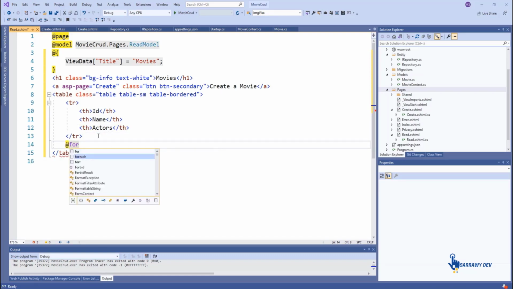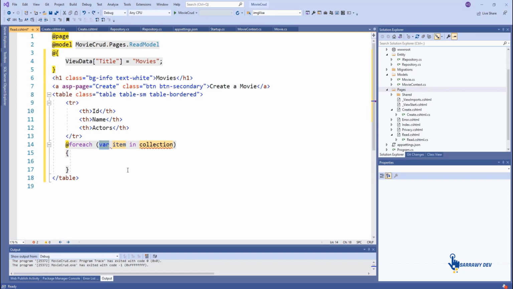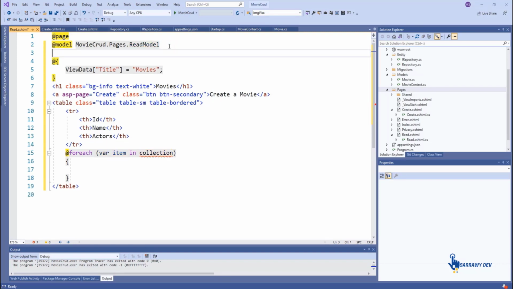Below the anchor tag we have an HTML table, which contains 3 columns for the 3 fields of the Movie entity. The table will be showing all the movies which are currently stored in the database. The HTML table has a foreach loop, which structures each record per table row.